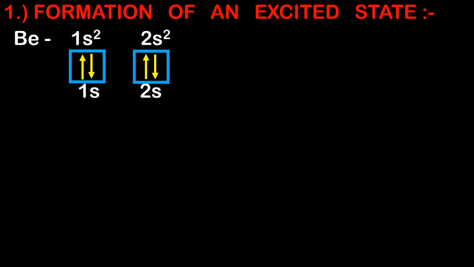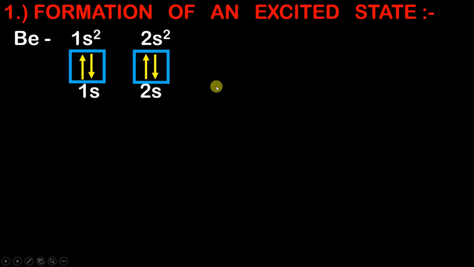But when you consider the p subshell, which we are going to consider very soon, we have to change the name of the orbital. Okay, so can I say that inside this 1s orbital there are 2 electrons present. Inside this 2s orbital there are 2 electrons present, and as mentioned earlier, in one orbital there can be a maximum of 2 electrons. So as you can see over here, inside both the orbitals there are a maximum of 2 electrons.